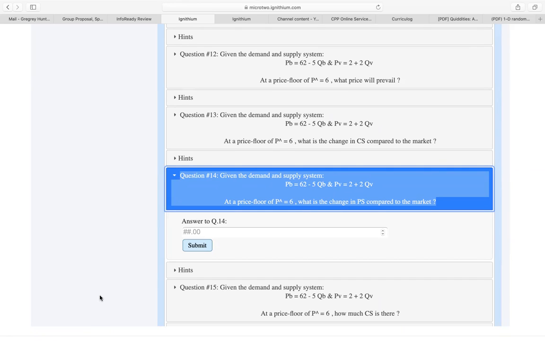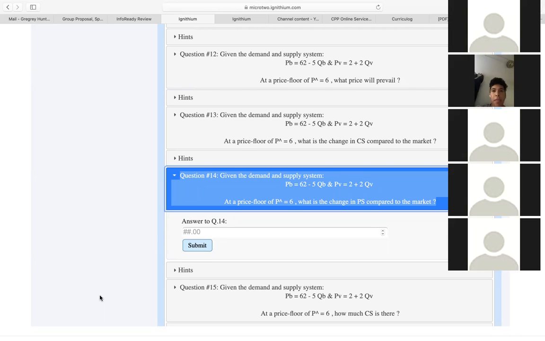Wombly, why don't you show us your graph and let's see if we can get some comments on it. It's a little sloppy, but I could do that. Okay. Flip the camera around. Can you guys see me or no? We can. Okay. So here's my graph. I have the Q, the P line, the 62, the 2, and then here's the demand curve, the supply curve. I found the equilibrium price of about 19.1, Q star like 8.571, and the price floor of 7 is right here. Well, the price floor is 6, right? Oh, yeah. Sorry, I must have misread it, but yeah, 6.